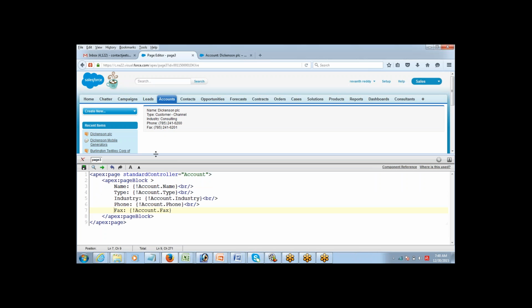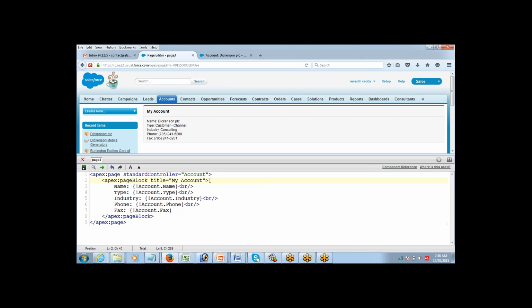Okay. So now see, the page block has created this kind of rectangular box, right? And then page block has an attribute called title. In the title you can put a string, any set of characters, like my account, and it will create the title for the page block.